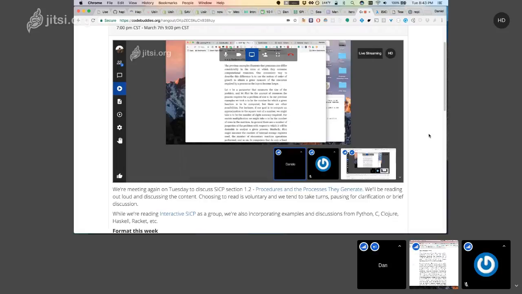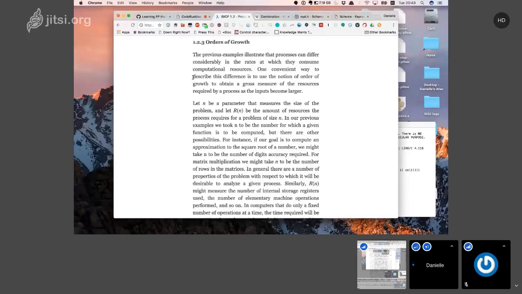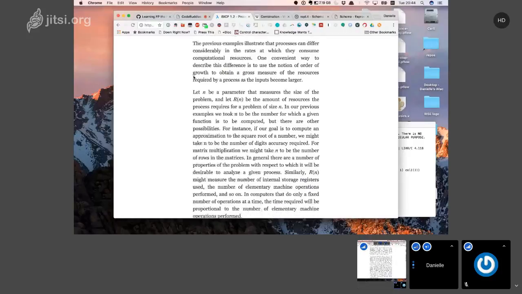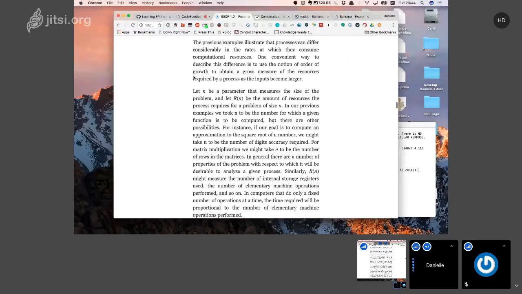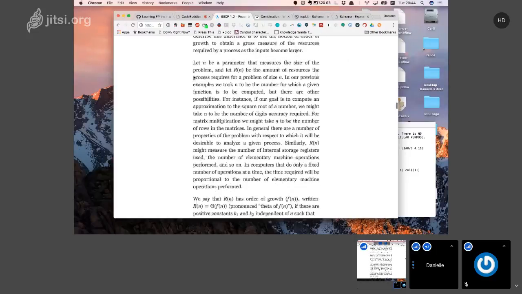Orders of growth. The previous examples illustrate that processes can differ considerably in the rates at which they consume computational resources. One convenient way to describe this difference is to use the notion of order of growth to obtain a gross measure of the resources required by a process as the inputs become larger. Let n be a parameter that measures the size of the problem, and let R(n) be the amount of resources the process requires for a problem of size n.